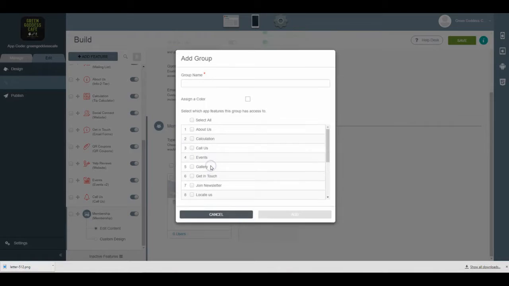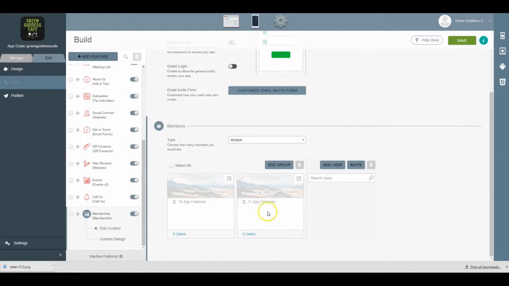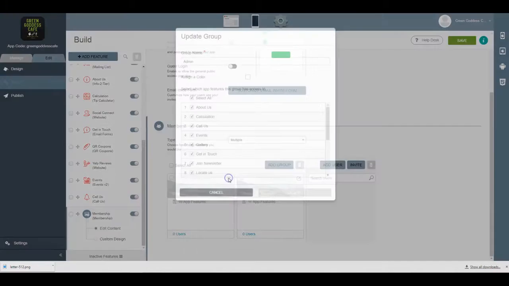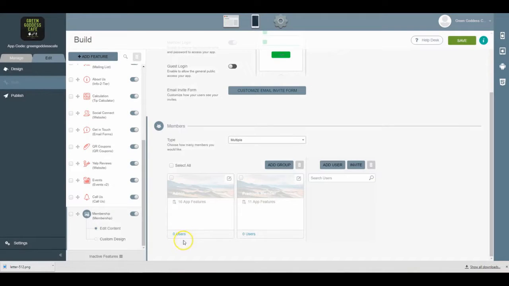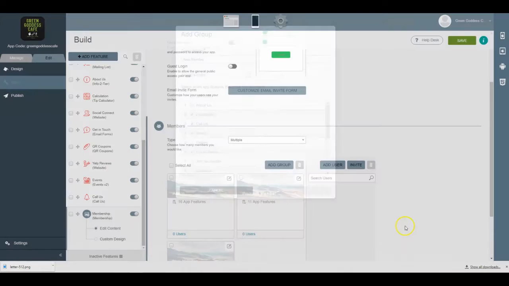You can also add a group, maybe premium member, and you give them access to most of the features but not all the features. And then again, when I click this, you can bucket people in these groups. And so you can even have new member where they're just having access to just a few features.